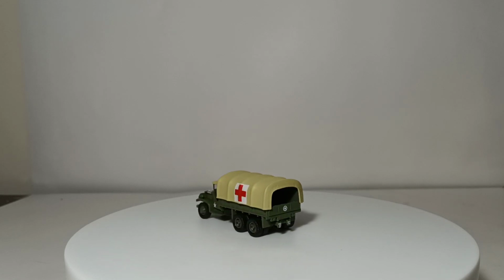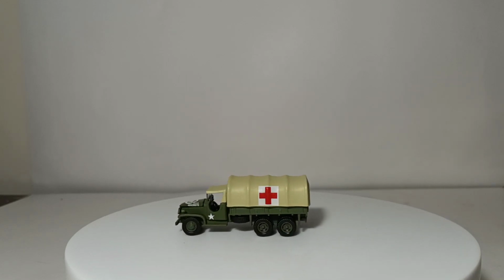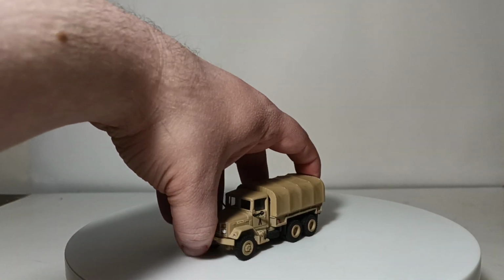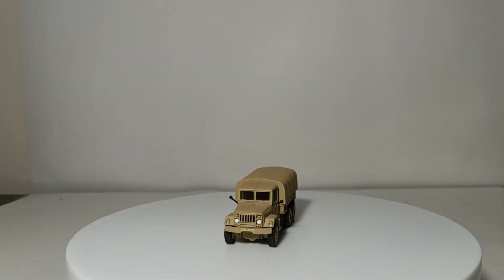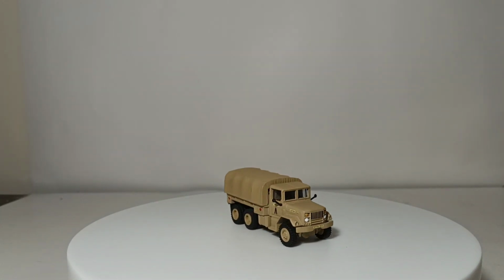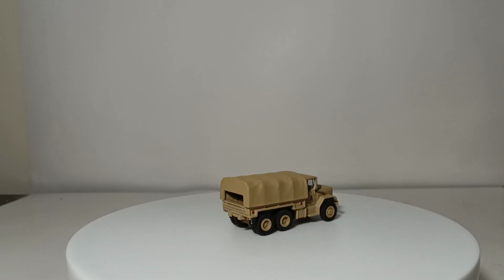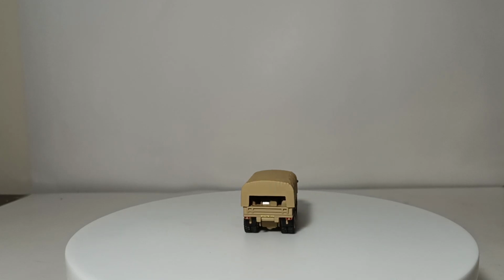So this was the beginning part and the golden era, 1944, of the first 2.5-ton 6x6 truck. They were used as much in Vietnam as they were in World War II. And then during Vietnam, they were made by REO Motor Car Company and designated as the M35, and then later the M35A2 2.5-ton truck. So here's my example of that version, and this truck, believe it or not, is still being used today.